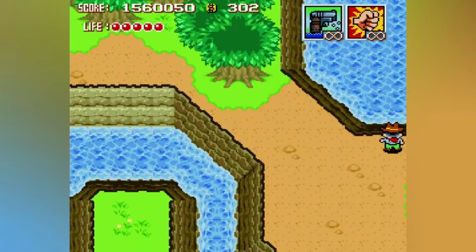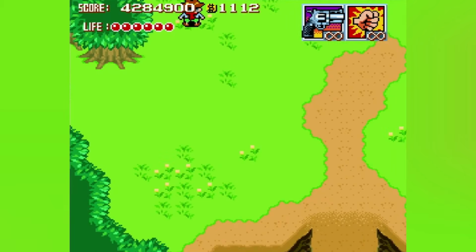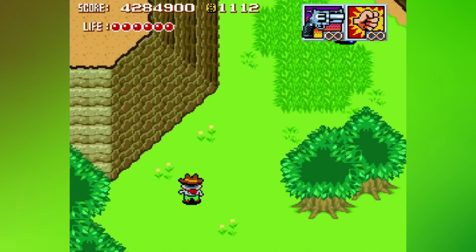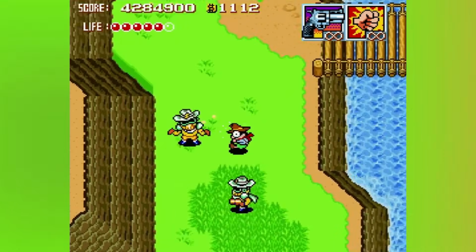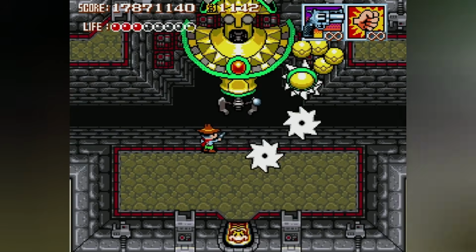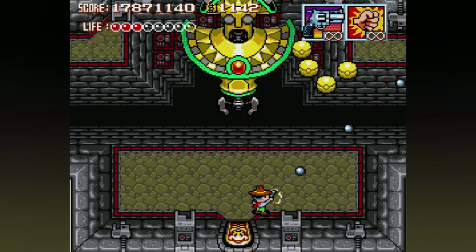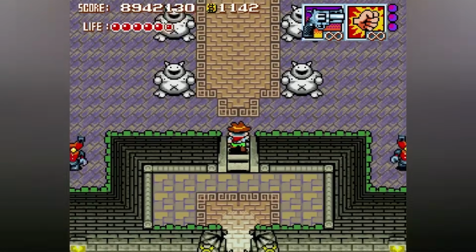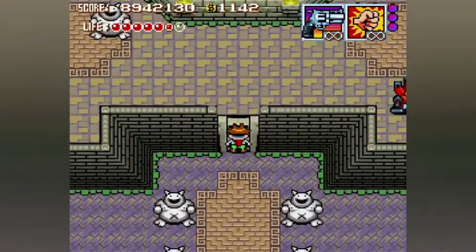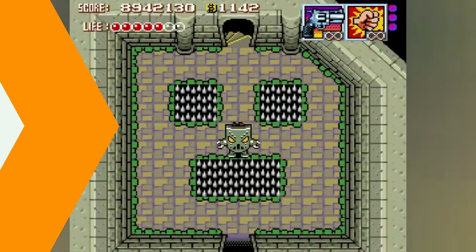The graphics are impressive for a SNES game, with detailed facial expressions and well-designed enemies and environments. The combat's fun and keeps you on your toes, especially with the bosses that make you work for your wins. The whole one weapon at a time deal adds a layer of strategy to your battles. The branching level design adds depth, encouraging exploration and replayability. The music's catchy, though some might find the dungeon tunes too cheerful for the setting. While the game clearly draws inspiration from Zelda, it stands on its own with its own setting and gun-based combat. It's a solid action-adventure game that's worth checking out, especially for those interested in the SNES's late-era offerings.